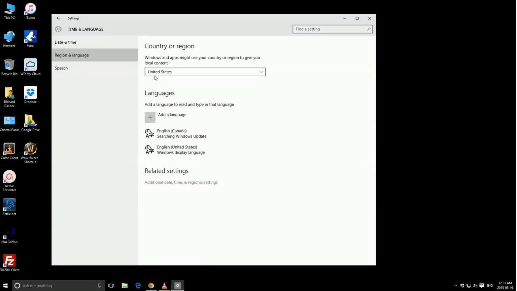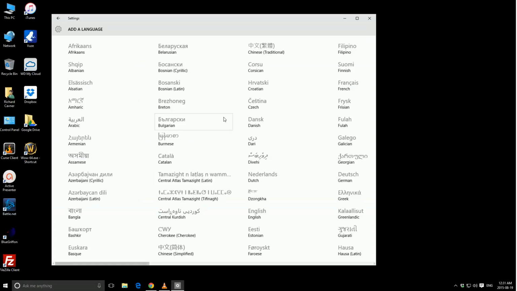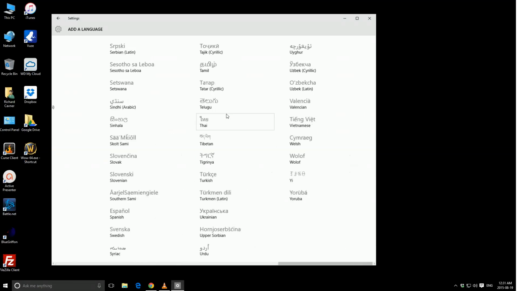Now you can see here that I have already changed my country and region to the United States, and when you look at yours, you're probably only going to see the English Canada language pack. What you have to do now is add a language and scroll down the list until you find the equivalent of the American English pack.